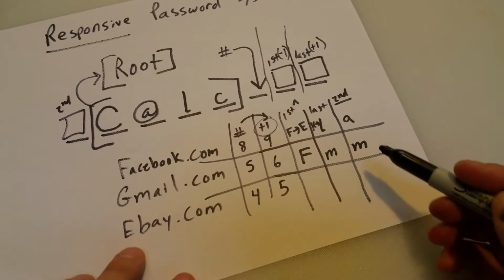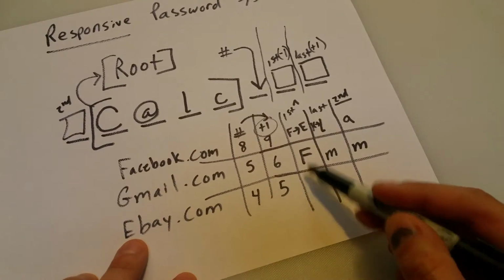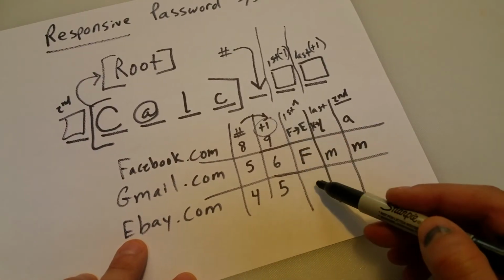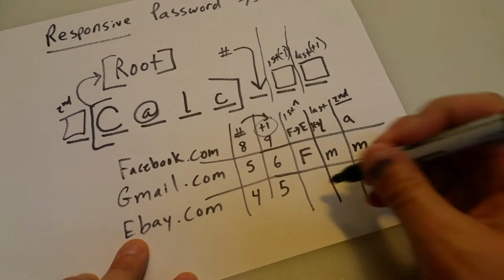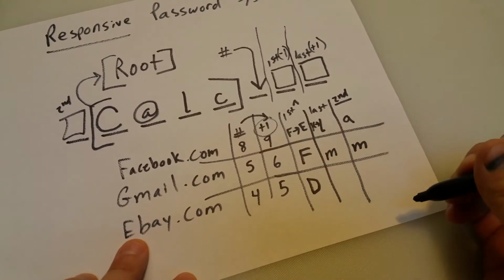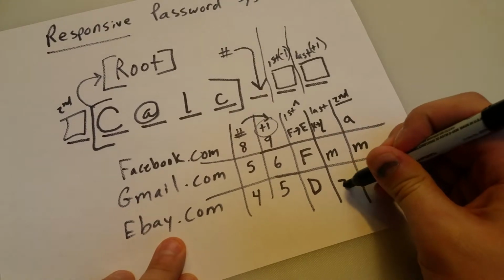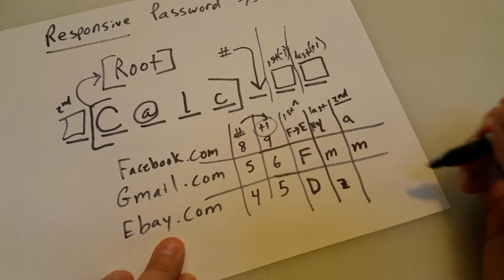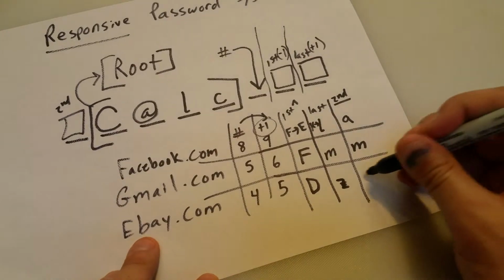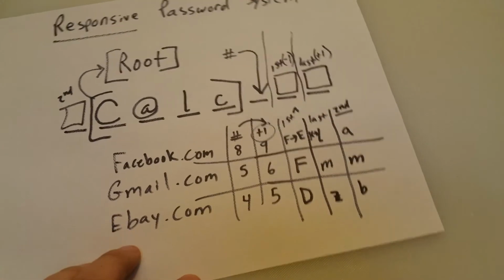Last one, we have eBay. So the first letter, and we're going to subtract 1 from it. So that's going to be the letter D in capital. The last letter is a Y. We're going to add 1 to it. So that's going to be a lowercase z. Oh, that came out a little weird. And then finally, the letter B is going to go into here.